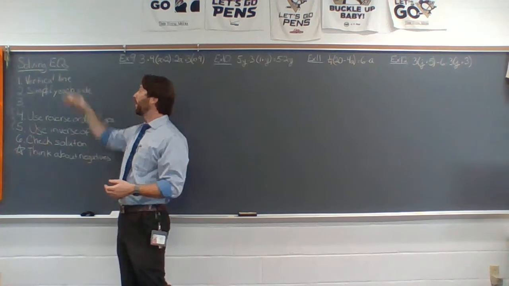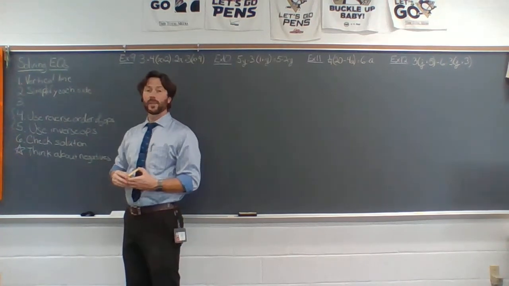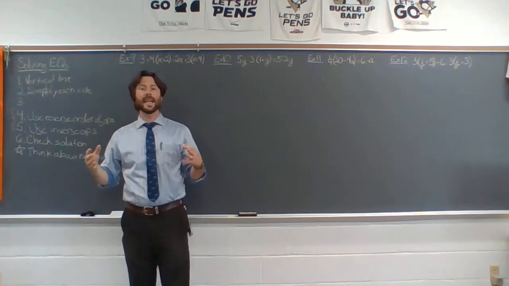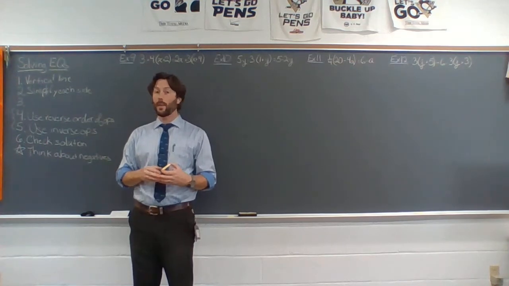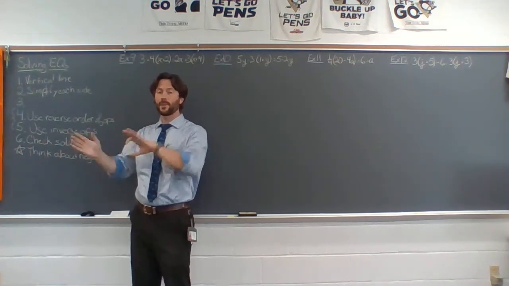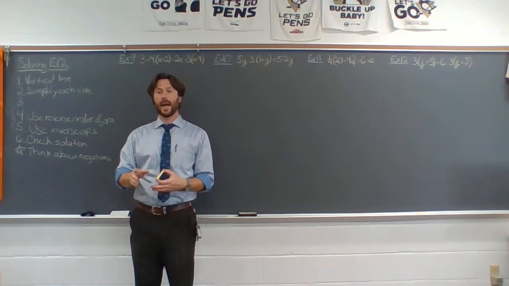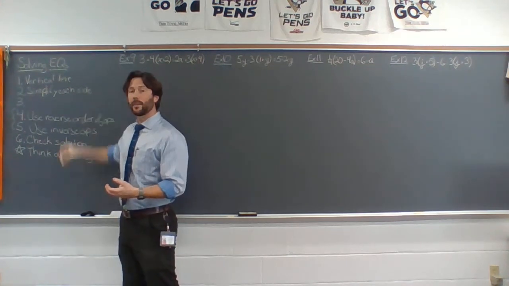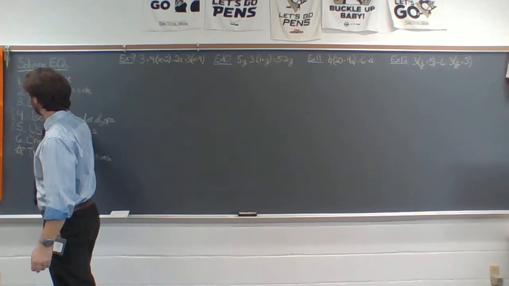Okay, we're going to start out by drawing the vertical line down the middle. Then we'll simplify each side of the equation. But then we need to get all of our variables together on one side of the equation. Now, it doesn't matter if you move everything to the left or if you move everything to the right. We just need to make sure that everything's on the same side. So that's step number 3. Vertical line, simplify each side. We're going to call that collecting your variables.